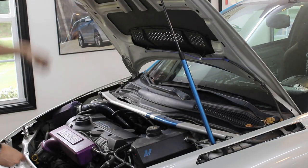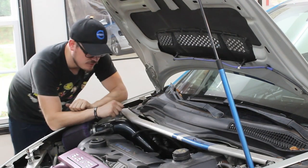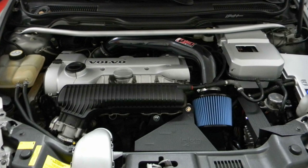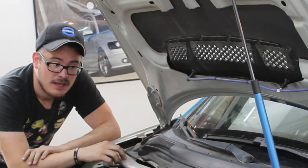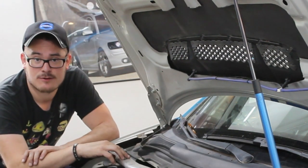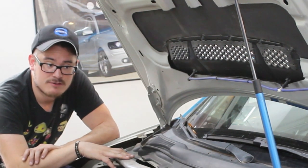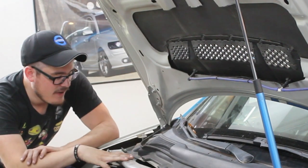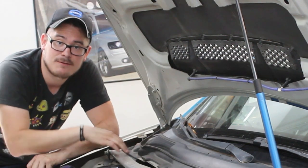This strut tower bar is the Euro Sport Tuning strut tower bar, which is designed to fit all P1 Volvos. I used to have the factory Volvo one-inch strut tower bar, and I replaced it with this and found this bar to be a little bit stiffer. Full disclosure — you will probably not notice the improvements of a front strut tower bar when just driving around town and commuting. You really have to be throwing the car hard into a corner before you notice this improvement, and that's largely due to the fact that there's already a brace running along the firewall to help stiffen up the front end of these vehicles.